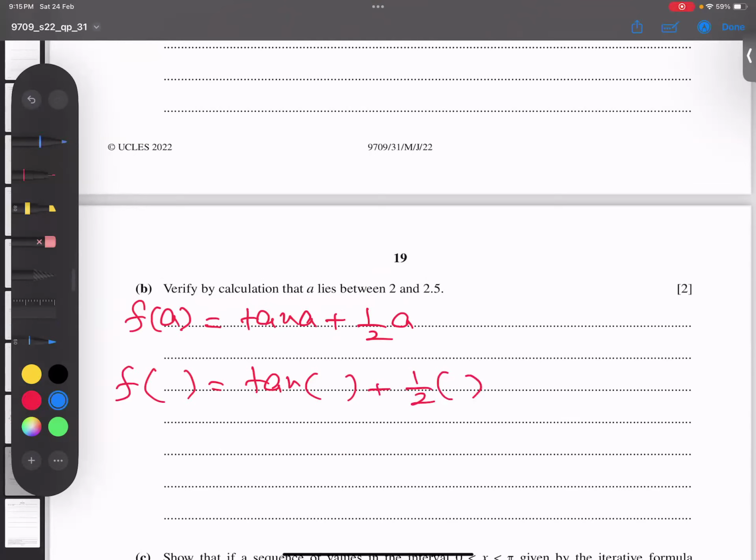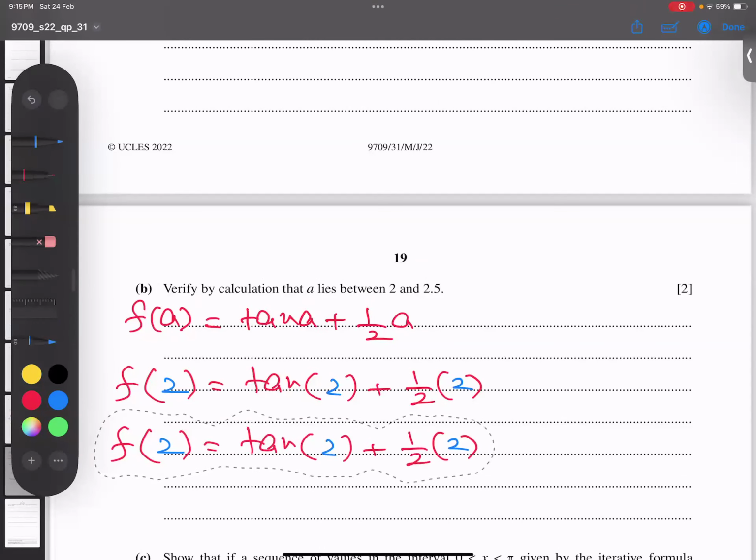And I plug in 2, 2, 2. And let's see what answer comes. And same approach, I will apply a second time, but I will apply 2.5, 2.5, and 2.5. So when I plug in the first one, let me check what answer comes. But make sure the calculator must be in radian mode. So this is a very clear approach.